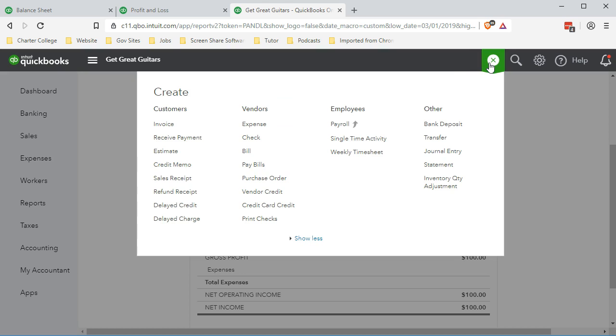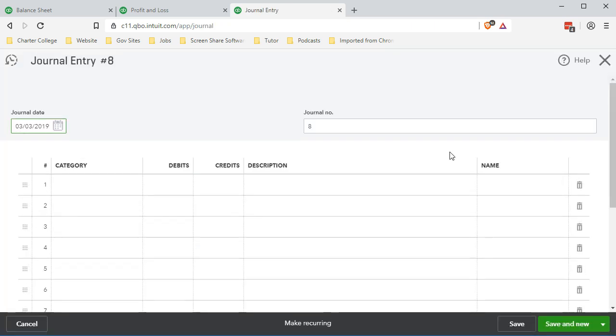And so we'll select the drop down up top, the plus to the X, and go down to the journal entry in the others section. Now this is good practice because it allows us to think through what the journal entry is when we make an invoice. What are the debits and credits? So we'll practice debits and credits. If you don't know debits and credits, you can think about just ups and downs, what account is going up and down, and the fact that this thing has to be in balance. So we'll have debits and credits balancing.